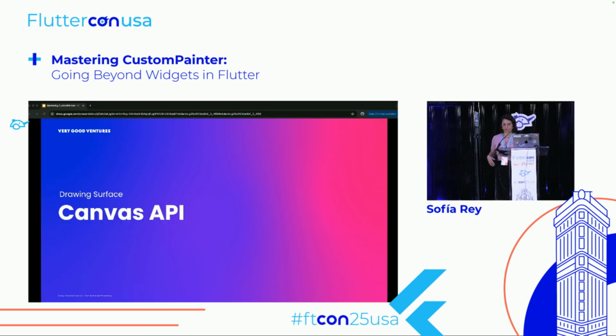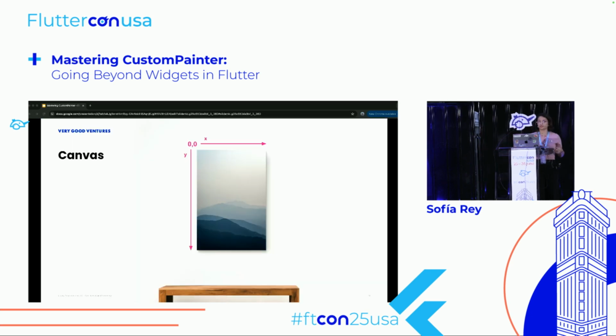Now let's get into the canvas API. As I mentioned, in the paint method we get a canvas as a parameter. This canvas will provide a lot of drawing commands and will actually give us the tool to be able to draw. And this is basically the canvas API. Let's first see how it works. Let's imagine it is an actual surface. In this case, our 0, 0 coordinate, the beginning of the surface, would be at the top left corner. I know this could be a bit tricky, it's not intuitive.